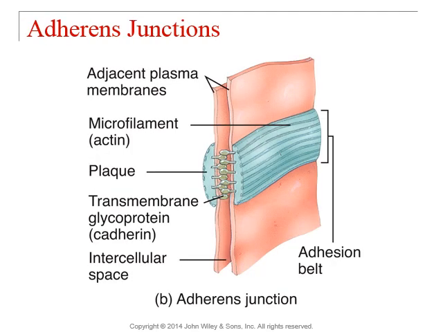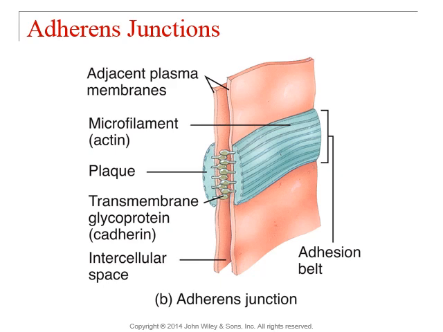Next, we have adherence junctions. With this, you'll have the actin molecule, which will be forming what's called an adhesion belt. This will be forming between adjacent plasma membranes, so it's not quite as tight as the tight junctions will be. You'll have the transmembrane protein, the glycoproteins, cadherin, that will basically form like a meshwork, almost like a zipper-like quality, binding the 2 cells together.